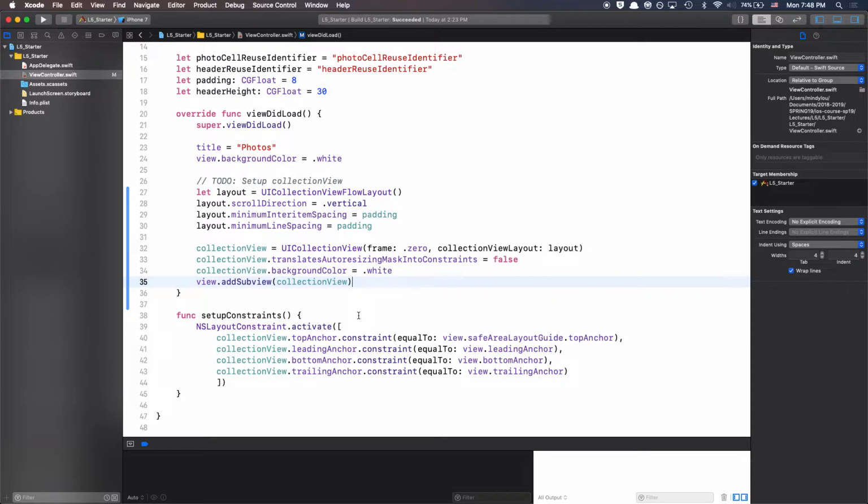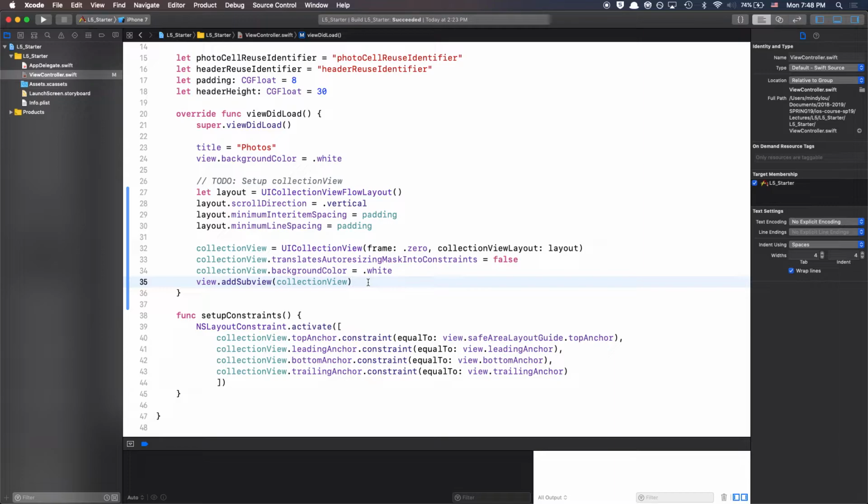Yes. I thought you said that when we set the scroll direction, a collection view can scroll both vertically and horizontally. So does this just mean it's capable of doing either, but you have to specify which one? Yeah, exactly. So you just have to specify which one. This way it's vertical, not horizontal. Yeah, great question. Does anyone notice anything else?